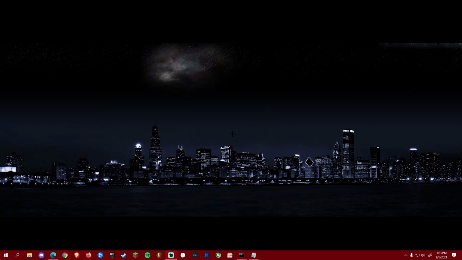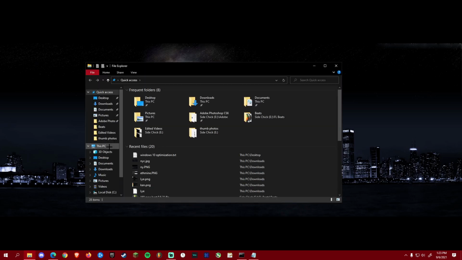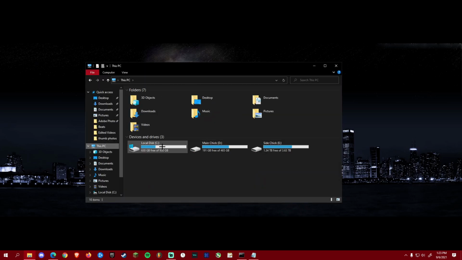Then what you want to do next is some disk cleanup. If you go into your file explorer and this PC and you don't have a lot of free space, first off, if you have more than 75% of the disk that your game is on taken up, it can slow down the performance of the game because the read and write speed is slower once you get closer to filling it up. So on the drive that you have your games on, try to leave a little bit of free space, some breathing room.